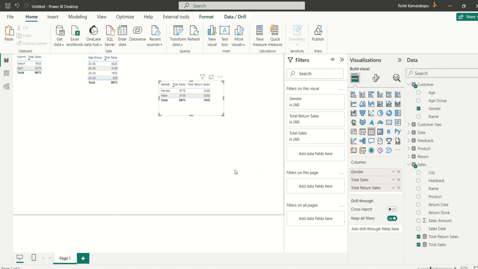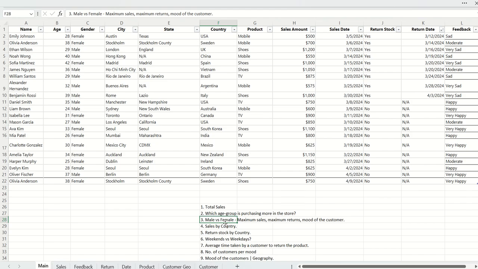Mood of the customer is basically the number of customers in each. So basically, we need to have the male versus female in the mood, and the total number of customers.